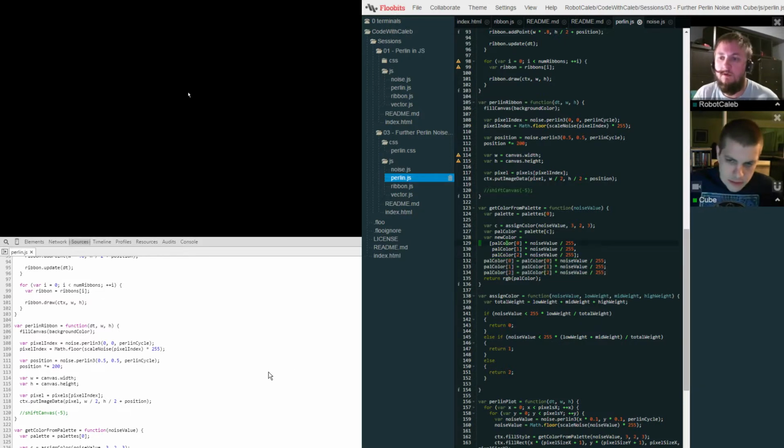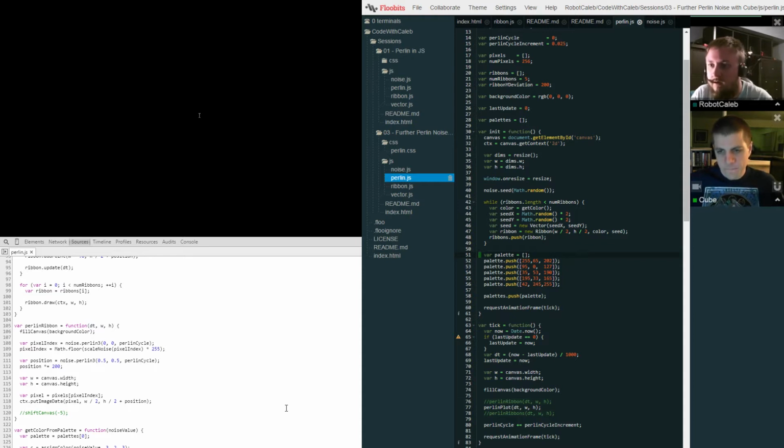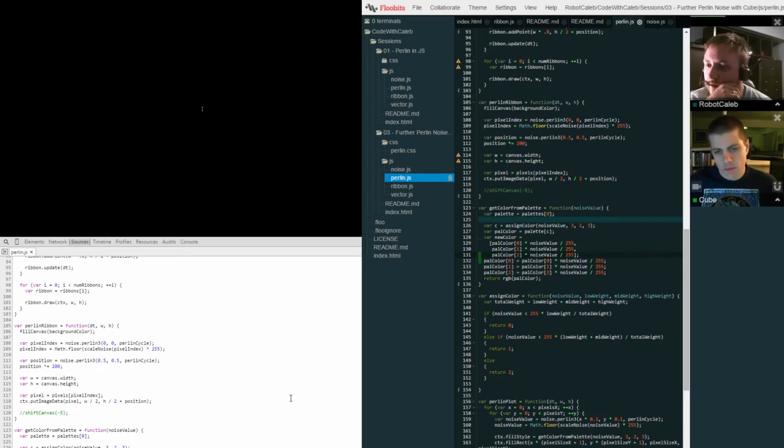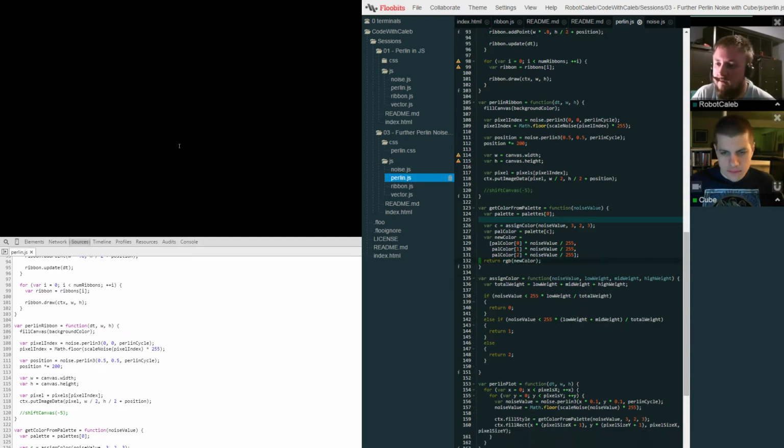Something like what I've written on 128 here. Would that syntax work? 128. Yeah, probably. New color, you need to cascade new color down though, right? Oh, never mind. Okay, new color, yeah. That should do something.